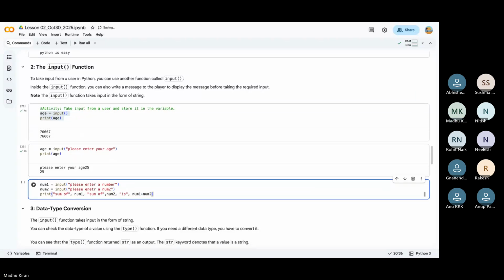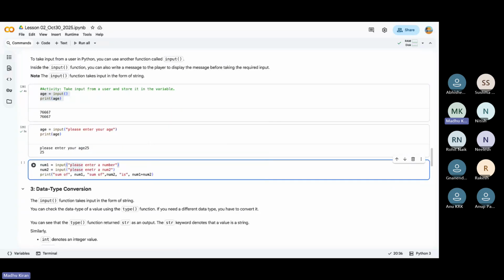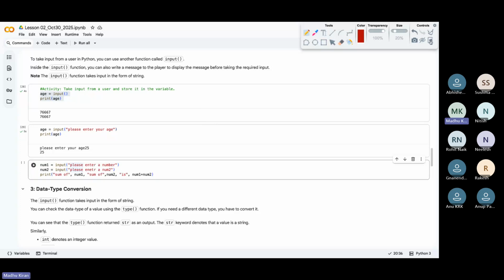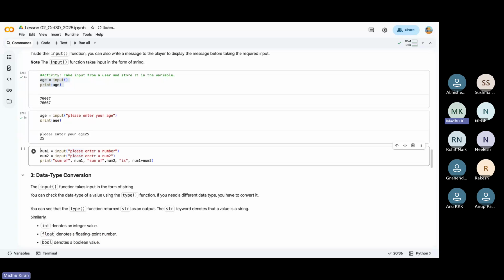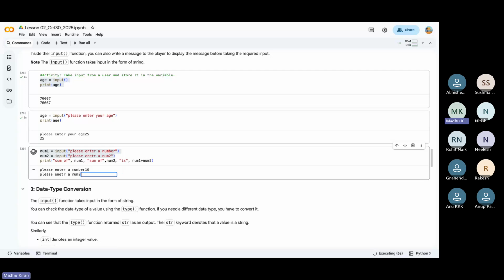I'll run it, and after running it, I'll explain it again. What I'm doing is taking the input for number one, and then the input for number two. Inside the print statement, I want to print sum of number one and sum of number two is, and print the sum accordingly. If I run it, till here it would work. You'll see an error is going to happen here, so we'll understand the error. First enter the number. There's no error. I can give any number. I just gave the number 10 for the next step.